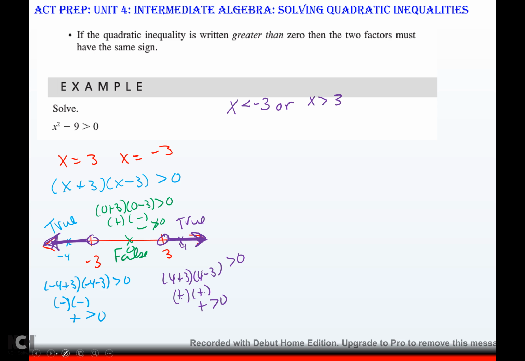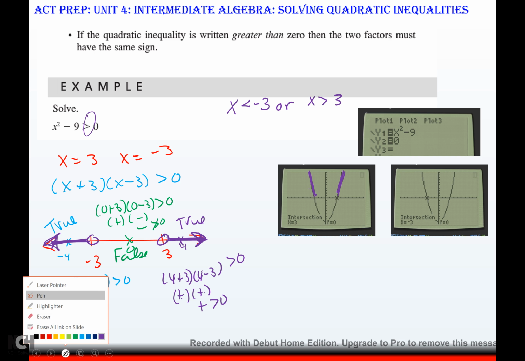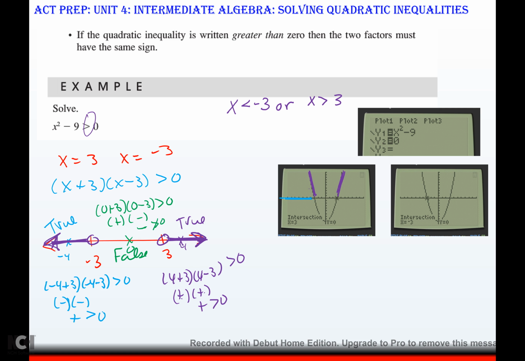And again, if you look at the graph, now I'm looking for when is the parabola above 0. Well, that's this part and this part. To get those y-coordinates, we have to use these x-coordinates. This x-coordinate would get that point way up there. This would get that point. This would get this point, this point. And to get these ordered pairs, you'd have to use these x's, but you can't include those. So you can see from the picture, to get the part of the parabola above, I use these x-coordinates and these x-coordinates. So again, x is less than negative 3, or x is greater than positive 3.